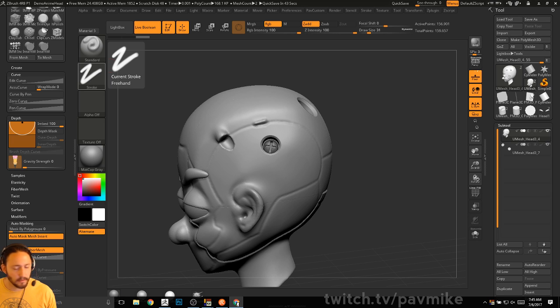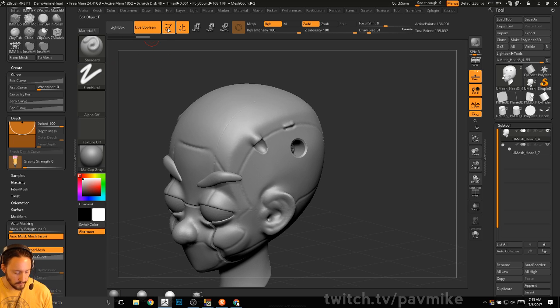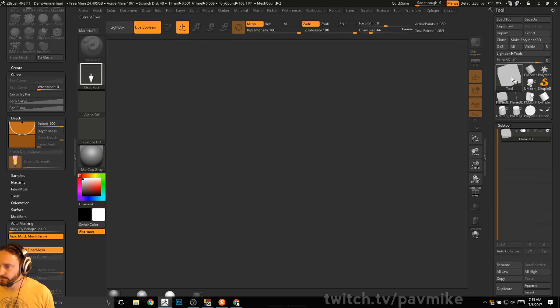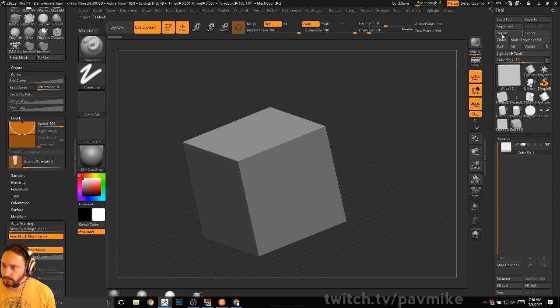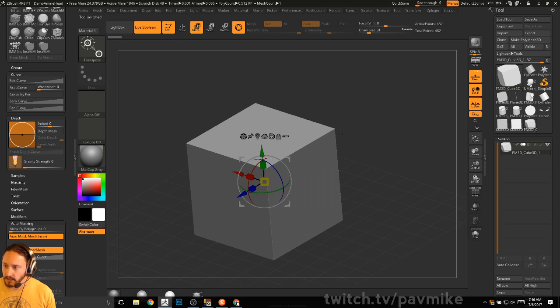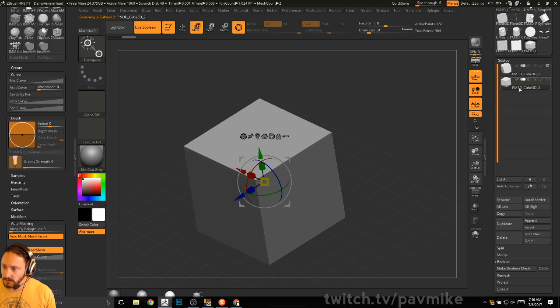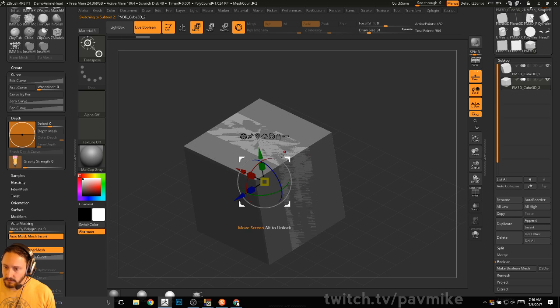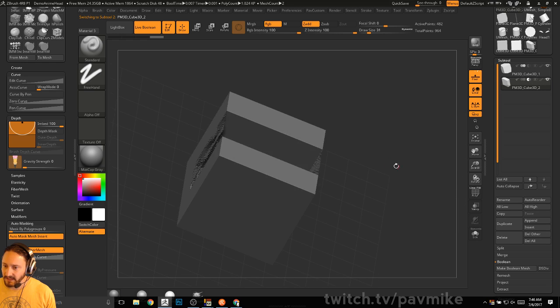Basically, there are coplanar faces you can go through, and it'll select where you're having problems with coplanar faces. The reason coplanar faces are a problem is, for example, if I make a cube 3D here, make a polymesh 3D, and then duplicate this, scale it, and move it up, and set it to be subtractive, you see that kind of weird stuff here.